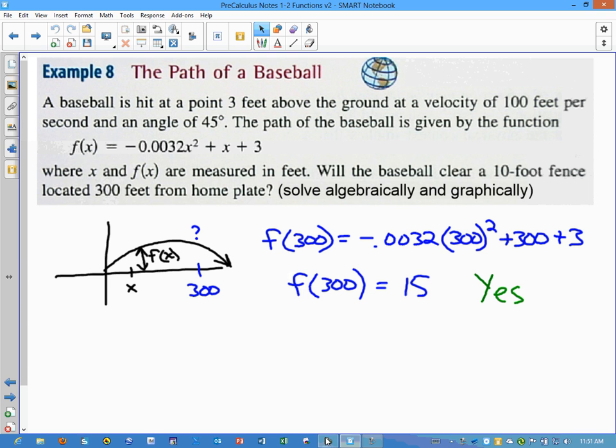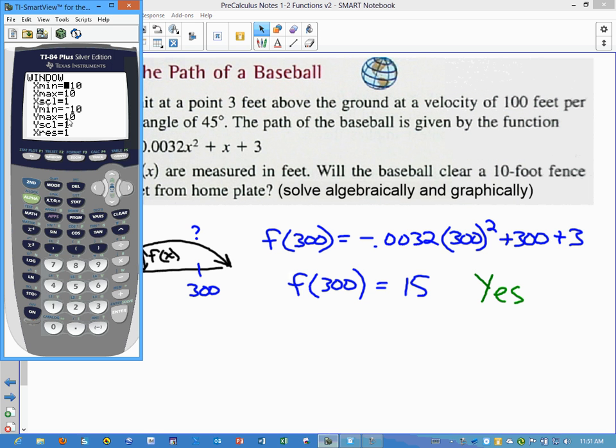But I do like to add a little bit on the left and right, so let's go from negative 10, so we can keep the first negative 10, and let's go to 310. That way everything we care about we know will be in the window. We're not trying to look at the edge of a window. And once you input the x values, there's a great feature where the calculator can calculate the y values for your window automatically in order to capture all of the points on the graph.